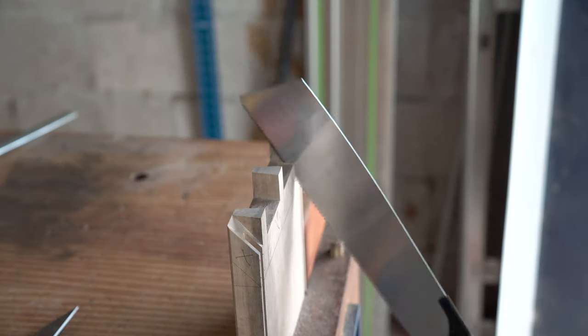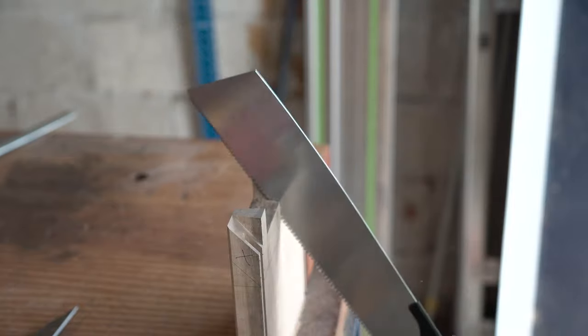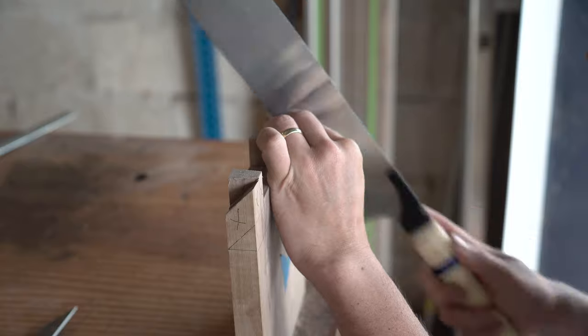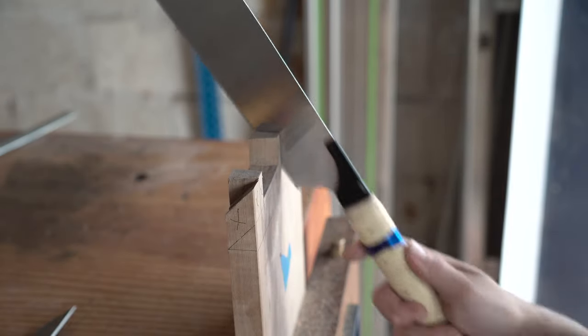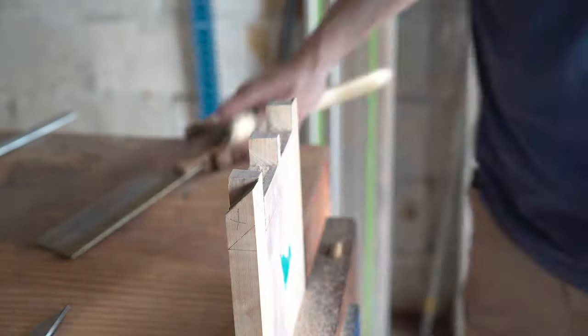Now the Japanese pull saw here was advantageous for two reasons. Number one, my brass back dovetail saw doesn't have clearance to get to the depth I need because of said brass back. And number two, the Japanese pull saw can kind of act like a flush trim saw in a way and keep me as matched to my prior pins as possible.